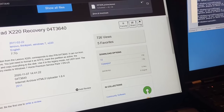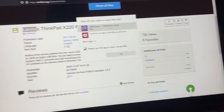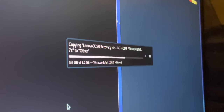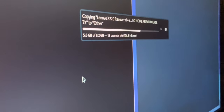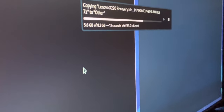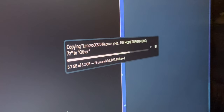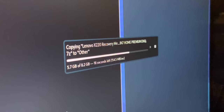And oh gosh, I forgot how reflective the screen was. Yes. Okay, turns out I do have it. And I'm just copying it over to this blue USB stick, which is going to be my recovery media. I'm gonna take out the USB, put it in that other computer, and just do the thing.